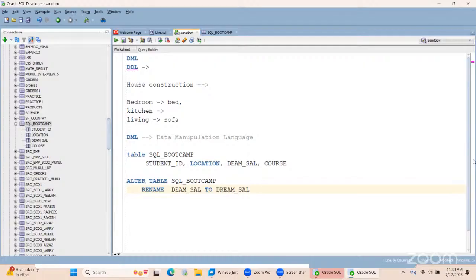That is one of the options, that we can drop it and we can add it back, right? So now let's see what will be the complexity. Suppose you constructed a house and you want to convert a bedroom into a kitchen, because the kitchen you designed is not big enough. So suppose you constructed 3 bedrooms, and you say, hey, you know what?